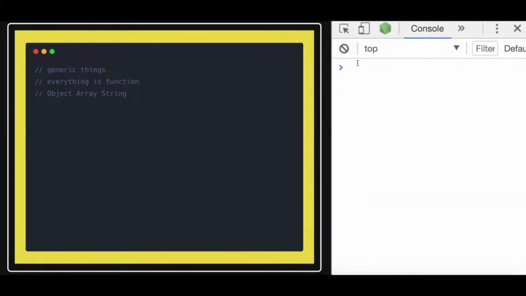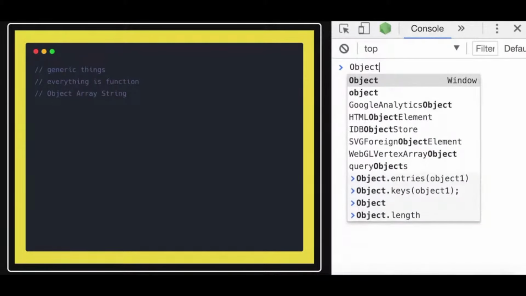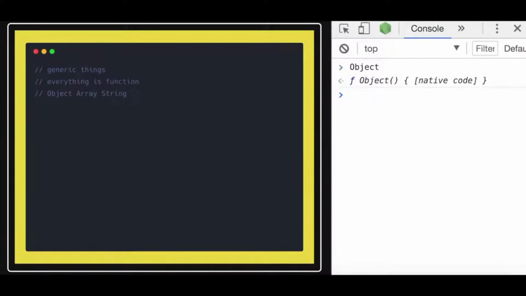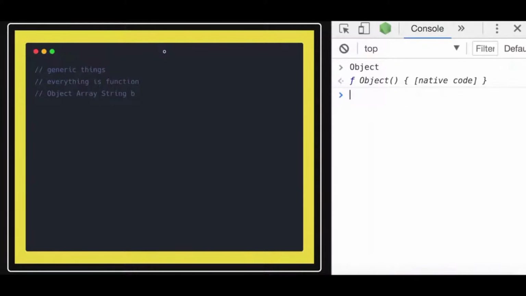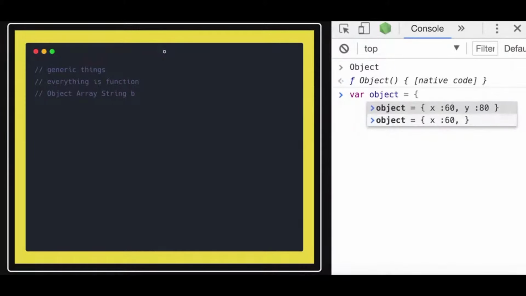So in JavaScript, this is a super function, Object. And in Object you will see a lot of different methods: Object.assign, create, defineProperties, entries, freeze, getOwnPropertyNames, isFrozen, isSealed, all these methods. These are actually the capital O Object functions, because we generally create an object like this also, but it's not that object.